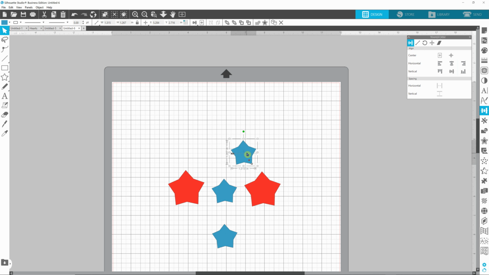Once in a while, if you have something slightly on a curve, so if you had, say, 3 circles that were on a curve like this, sometimes it will allow you to do it. So I would hit vertical, and it respaces them pretty well. But if it's on a real big curve, like this, let's put that there.